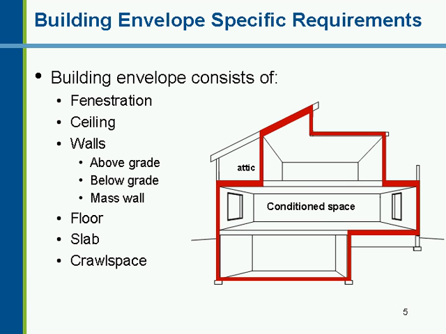So when we're talking about climate-specific requirements, this only involves the thermal building envelope. This is your components that are up against outside air or up against an unconditioned space, such as the attic space. That would be a takeoff that would be applicable and would be part of your exterior thermal building envelope. No interior walls, no interior floors.